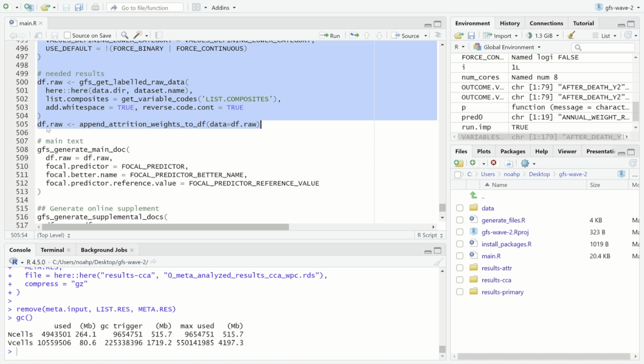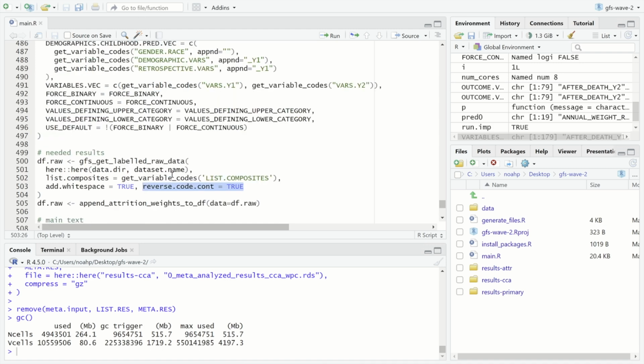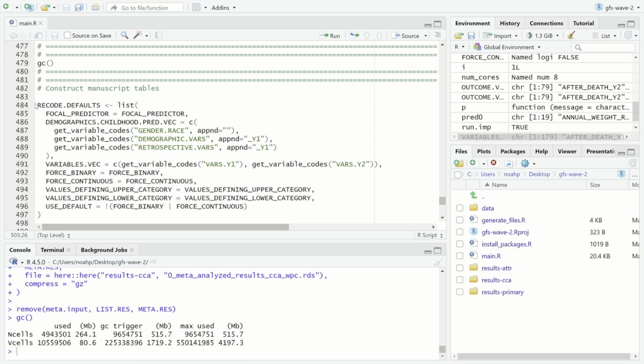I add in these 2 options into the get the raw data. This is adding white space, and this is making sure that some of the variables are reverse coded as needed, such as the loneliness variable, which wasn't the default in the other command due to the way we did the imputation.